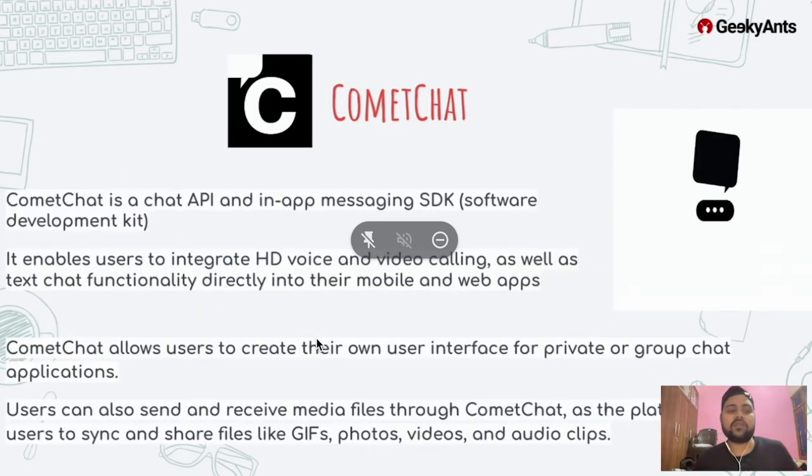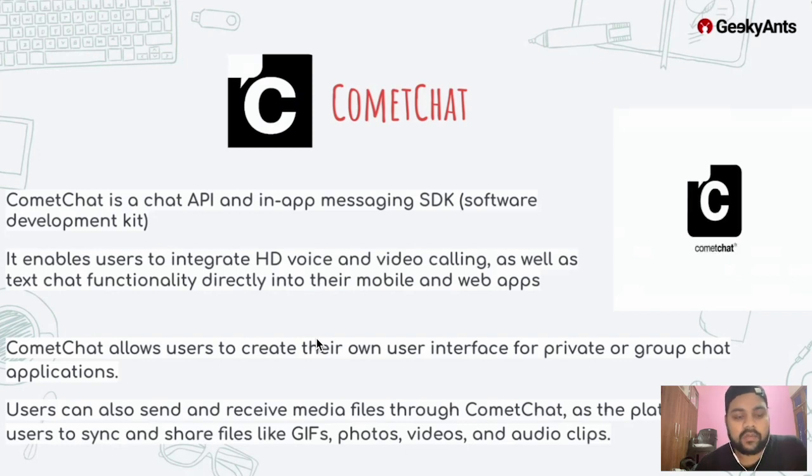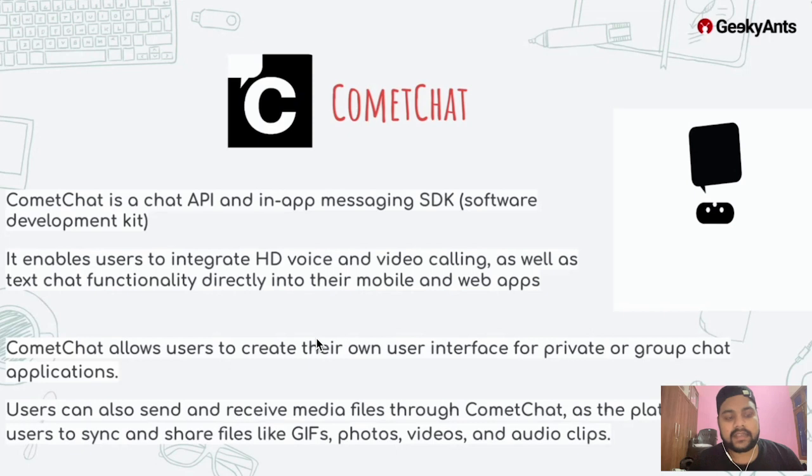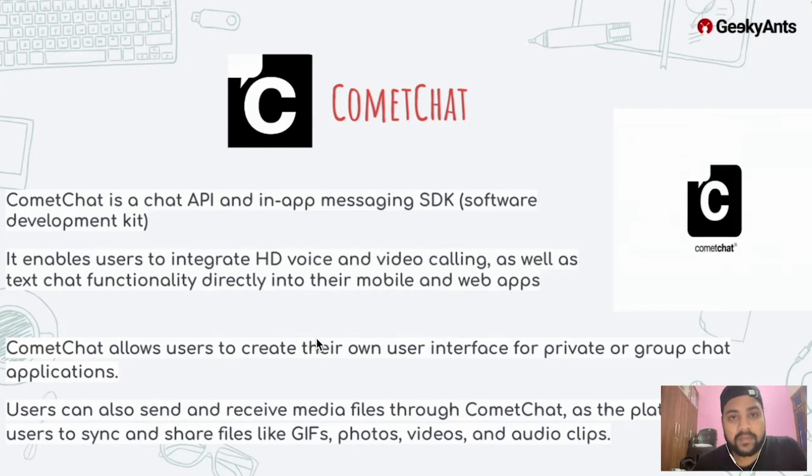Now let's come to CometChat. The question raised in our mind is, what is CometChat? CometChat basically provides you an API and in-app messaging SDK, which help you to integrate voice calling as well as text chat functionality directly into your mobile apps and web apps. You can use some more API SDKs to integrate all these features. CometChat also provides some extensions, like save messages, pin messages. So we have added more.